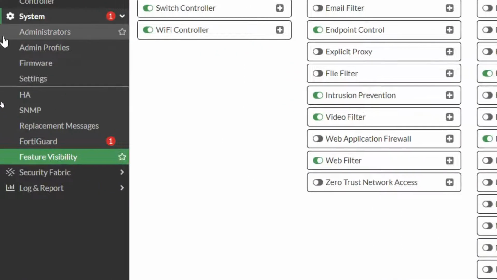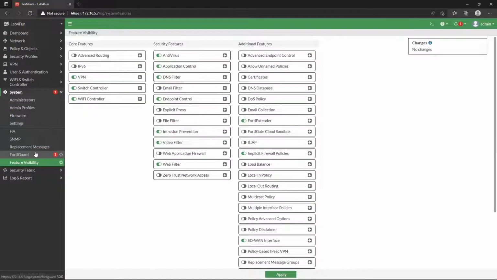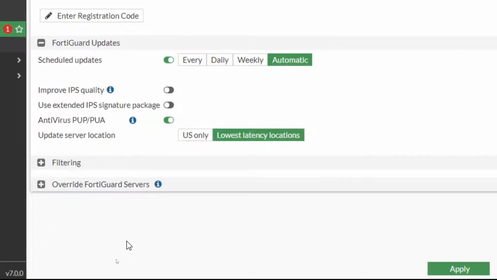All right, so that's a good walkthrough of just this tab from a high-level standpoint. One of the areas that you'll see a lot of people ask about is right down here, these settings, because this does get a little confusing as far as your updates. So how often do you want scheduled updates? I just want it done automatically.